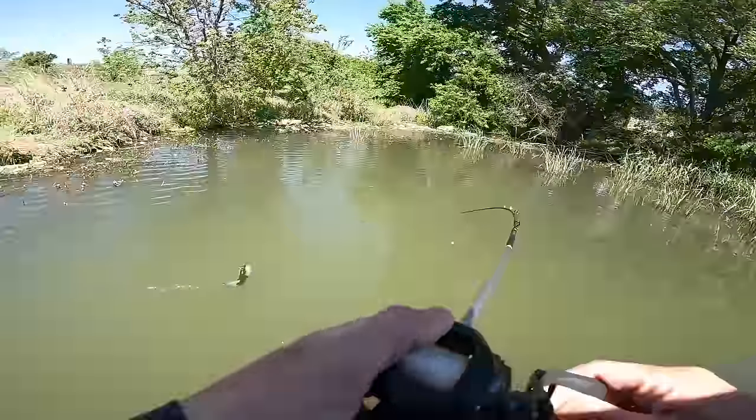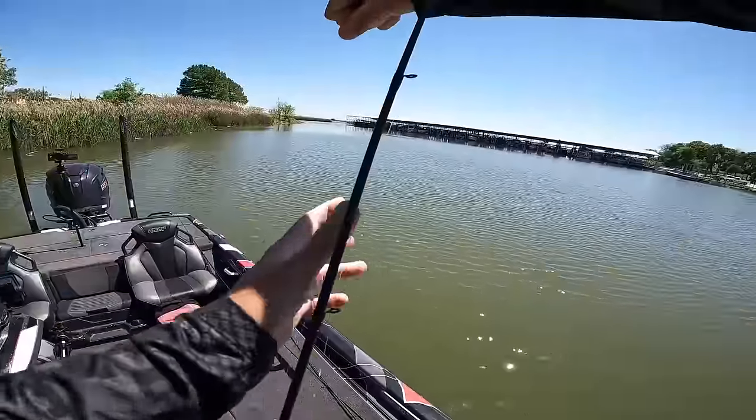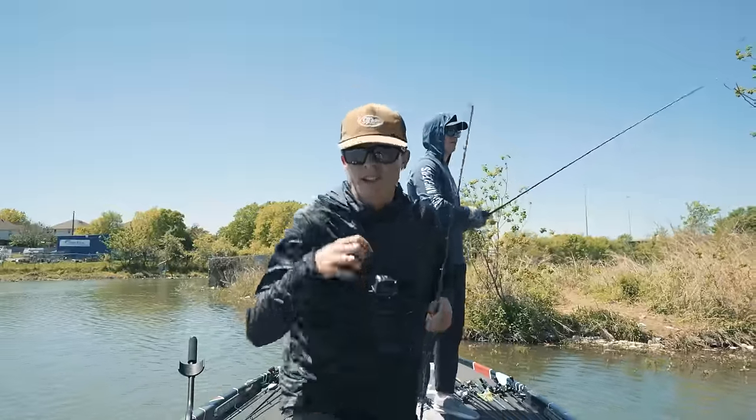There's one. On a white spot. Get in here. Buck bass. Man, he's got yellow eyes. That was fun. Little buck bass, little male. And as we get that bite, I'm going to check lighting, see if we're good.